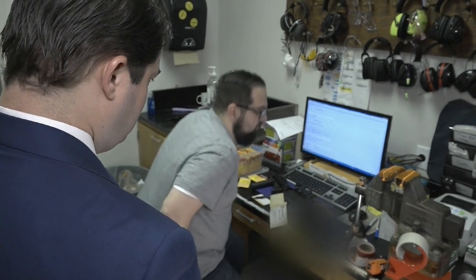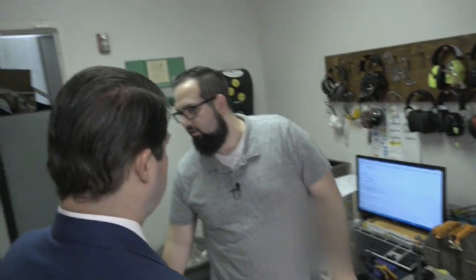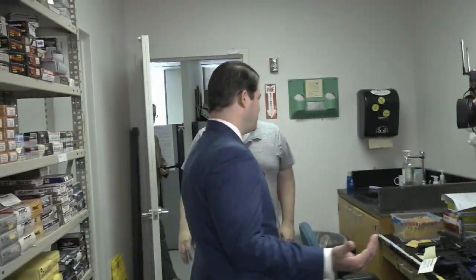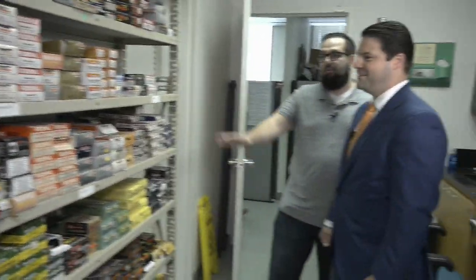I'm going to grab some ammunition to test fire this, and I think it's in. Where would you get ammunition from? Well, we seem to be in short supply of it here. This is all pistol ammunition. So this room is just totally dedicated to pistols. Yes. This is all the pistol ammunition. We have it labeled with 45 GAP and 45 auto.